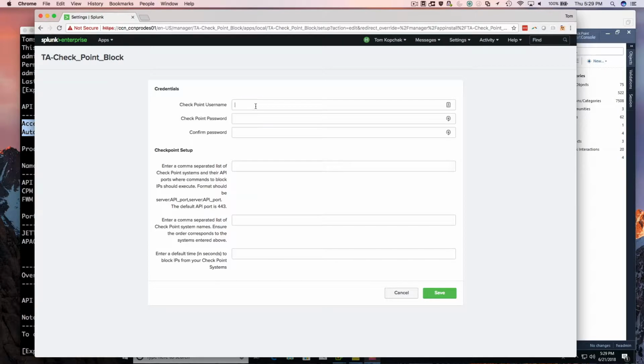The username needs to be a user that's allowed to interact with the API. In this case, I'm going to use a user that has that permission called fwadmin, and I'll enter the password.